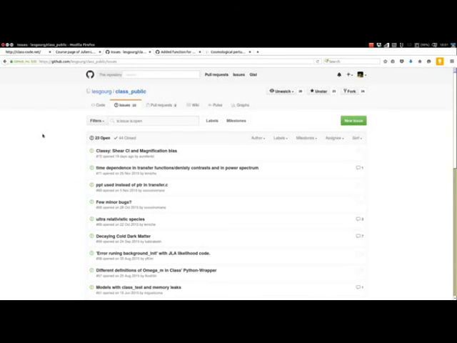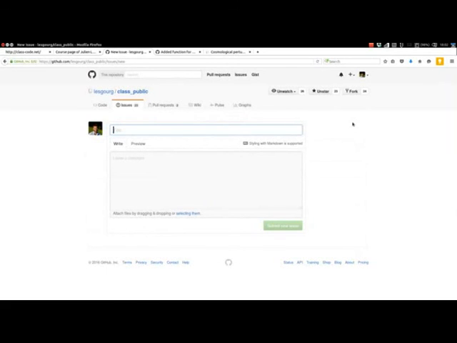You can check if the problem you are experiencing has been reported, in which case there might be a solution already. And if you detect a bug in the code, or a problem with your operating system or something else that is not working as you would expect, you can file it here as a new issue, and then the whole CLASS community will be able to help you and fix the bug or give you ideas on how to solve this particular problem.